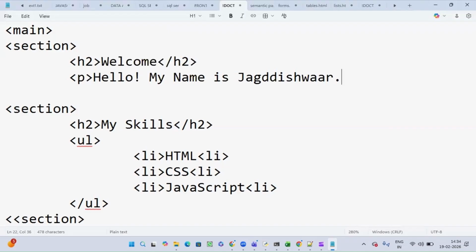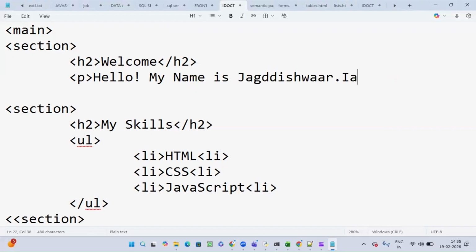Here you need to mention what skills you are learning, or what skills you have learned. I learned, or I am learning, skills in front end development.